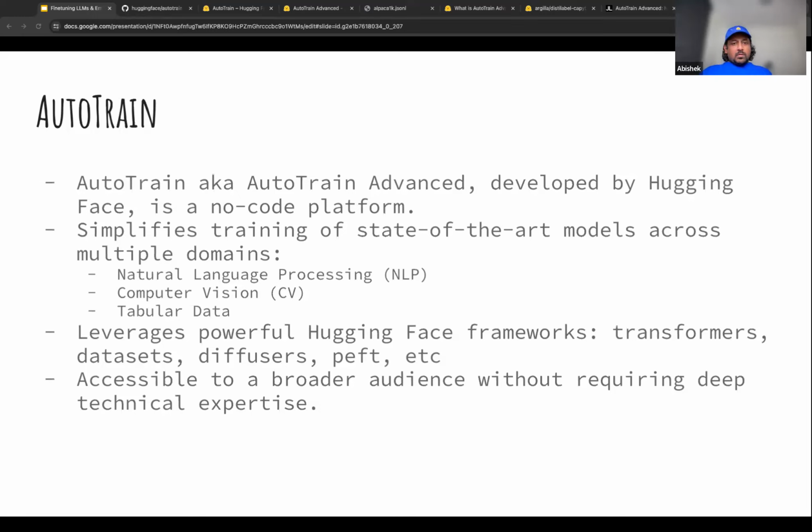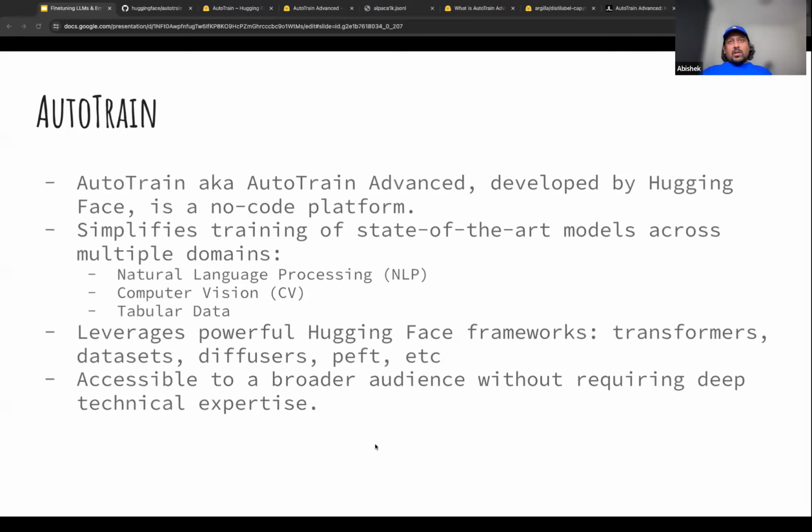So AutoTrain tries to close the gap between sophisticated or new models that are coming in, and it makes it easier to train models, and it leverages everything in Hugging Face. So you have transformers, datasets, diffusers, the PEFT library, and others.